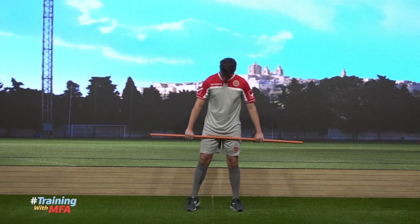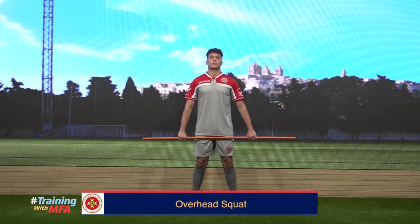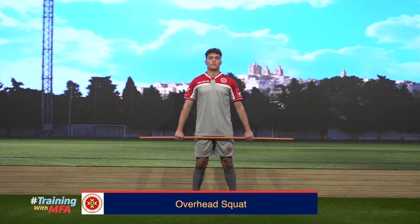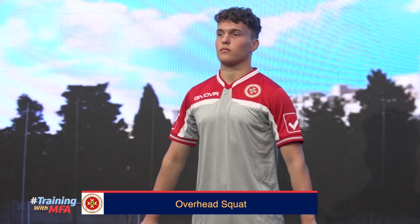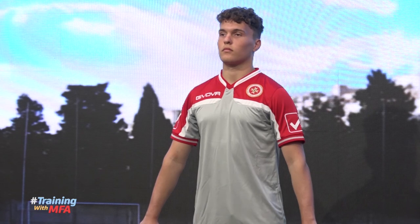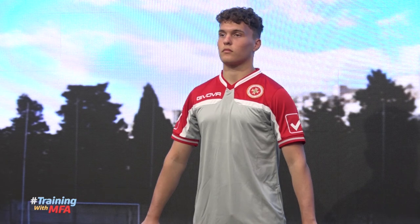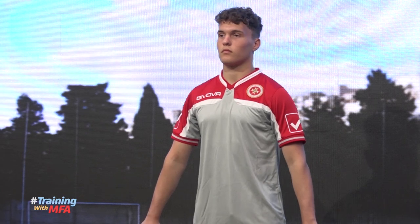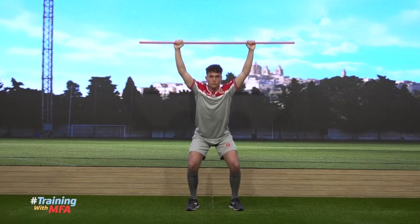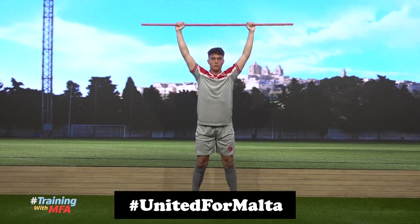The first exercise we are going to show you is the overhead squat. A great squat variation, which we definitely recommend all of you perform only once the easier versions of squats are mastered. To perform this exercise, we suggest you make use of a stick that you might find at home and position the stick exactly overhead. Once you get in position, a normal squat is performed.